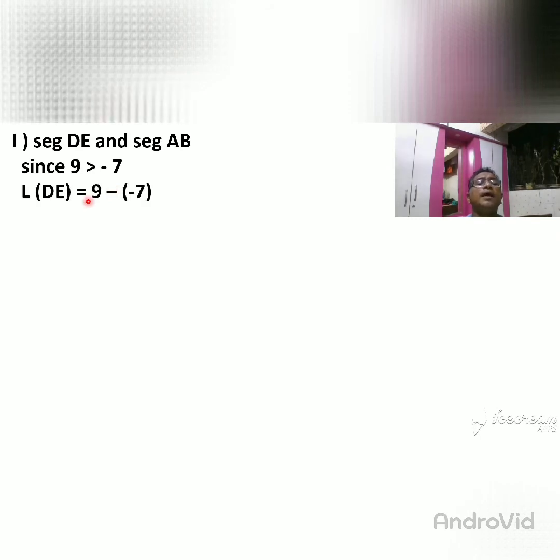Let me go back, because some of the students don't understand. They are thinking, sir, how is it 9, how is it minus 7? So in our minds there is confusion. So I will go back and explain how 9 and minus 7 come here. So we go to the tables.